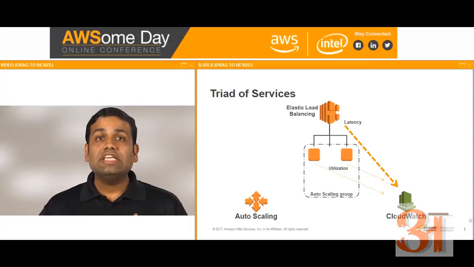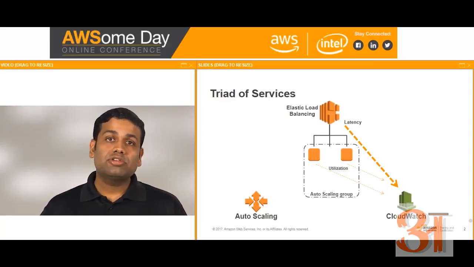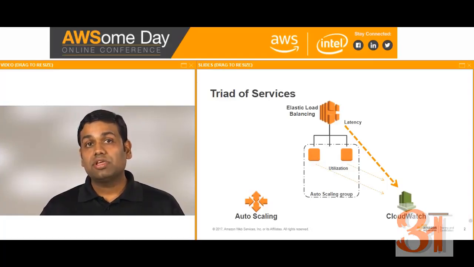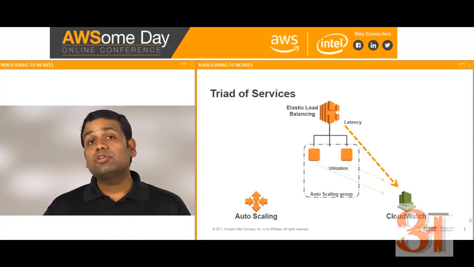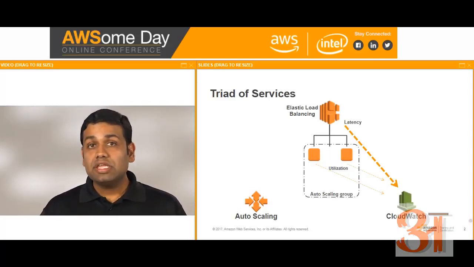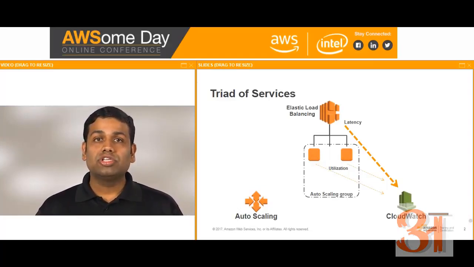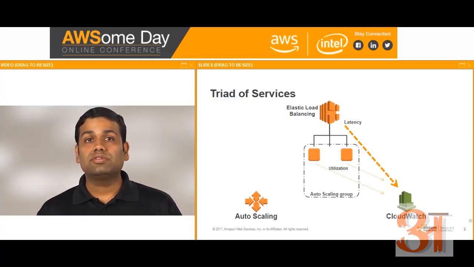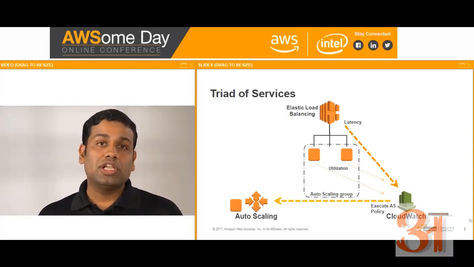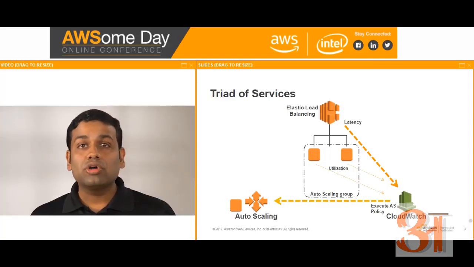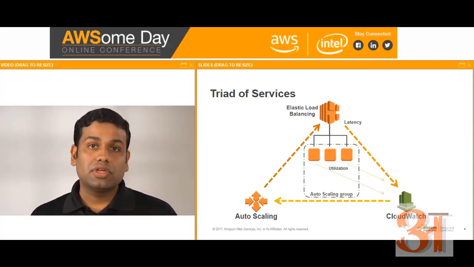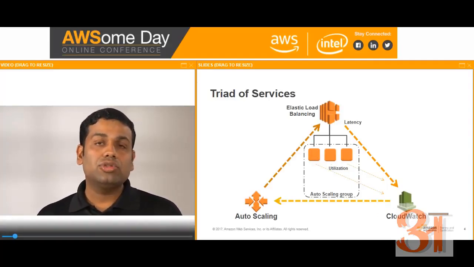Amazon CloudWatch is a monitoring service for AWS cloud resources and the applications you run on AWS. Amazon CloudWatch supports a variety of metrics. In this example, Amazon CloudWatch is shown monitoring ELB latency and CPU utilization of Amazon EC2 instances. When an Amazon CloudWatch alarm is triggered, a corresponding auto-scaling policy is triggered to create a new instance. The instance is then added to the auto-scaling group.